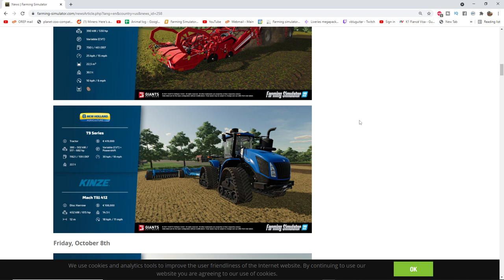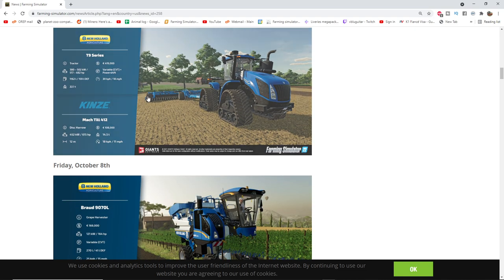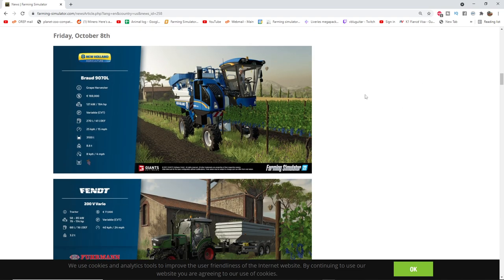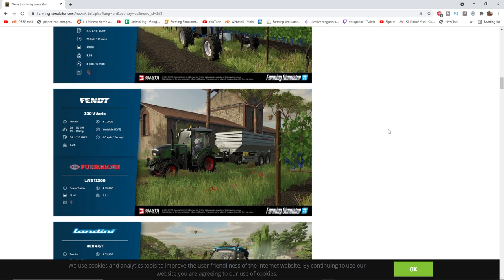$419,000 for a T9 tractor, right? Is that what that is? T9 series. And he's pulling a Kinsey. So that's been in the game for a while. Nothing new there. We have the Braud 9070. That is a grape harvester.